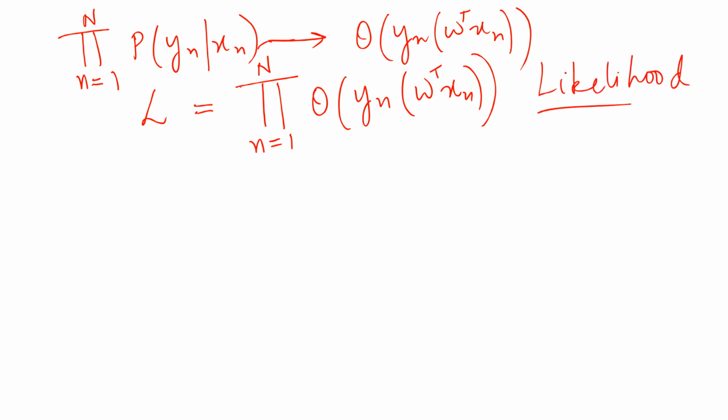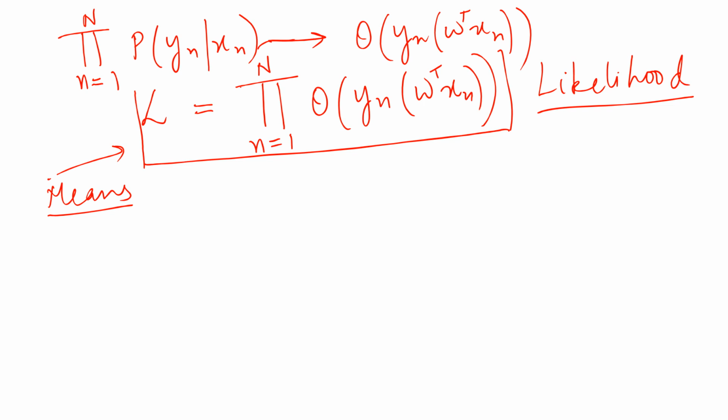Just to remind you, if your h approximates your f really well, then the probability of obtaining this data, whatever data you have, the x's and the y's, must be very high. The meaning of this is that if h approximates f really well, then the probability of obtaining that data must have been very high. And if it does not approximate f, then the probability of observing your data is not as high. So this is what the likelihood function represents.